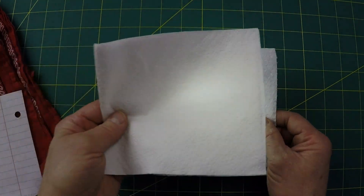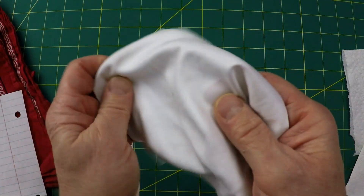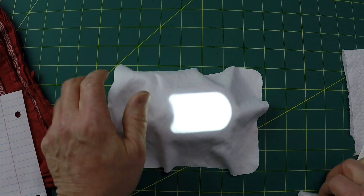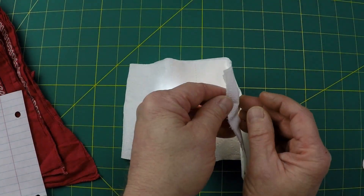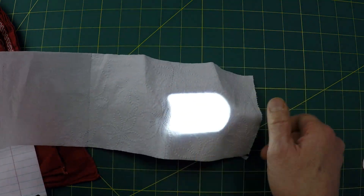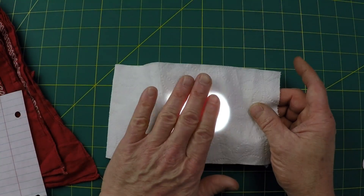I've breathed through these napkins and paper towels and they work great. Here is just a regular lens cleaner — that may work and you can actually breathe through this. Here's what everybody seems to have on hand — like a year's supply — toilet paper. You can see where the holes are, where the perforation is, but if you double that up it's going to give you a fairly good filter.